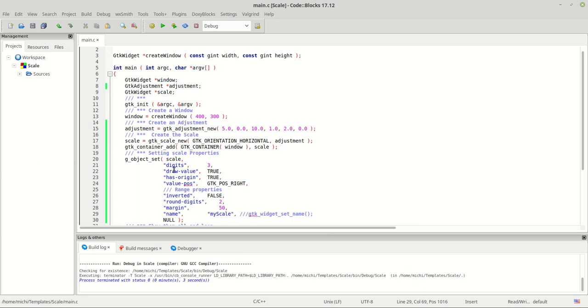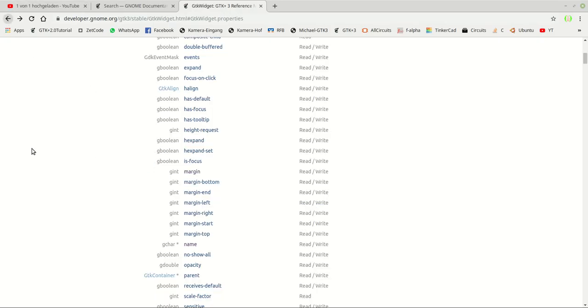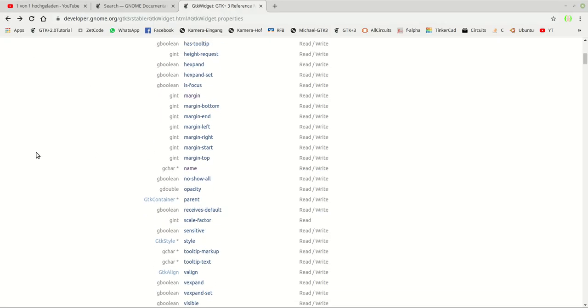Not every scale, only this one. So if you create more scales and you need different kinds of styles, then this scale has "my scale" as its name, and when you call it in your CSS file, you will call it like this. You will see this later when we talk again about CSS.